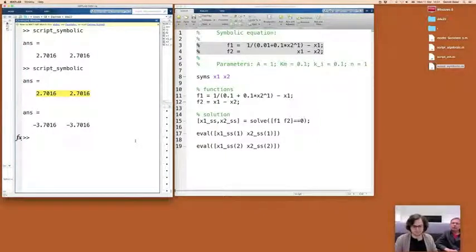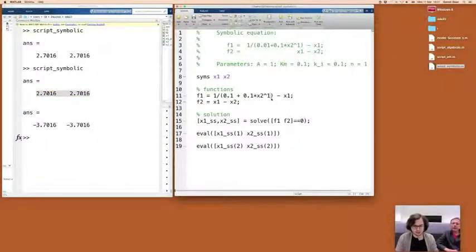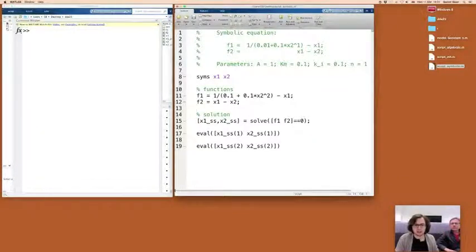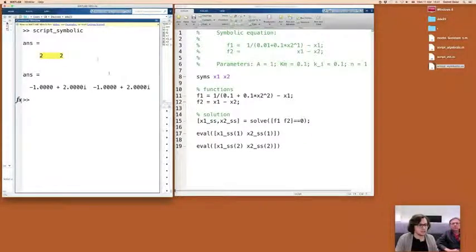Okay, Rob, could you show us the value when the exponent is higher, when it's, for example, 2, because we checked that before? Okay, so F1, let's change that to 2. And then I'm just going to clear the screen so we know what we're getting. And if I run this, the first value we got is 2, 2, exactly as before. So that was the steady state we found before. That was the steady state that we found algebraically for n equal to 2, which you have now also set.